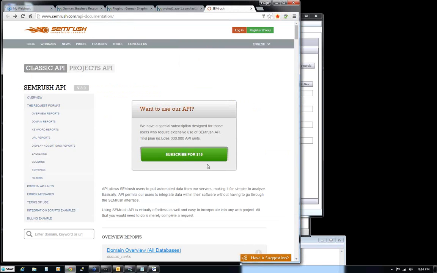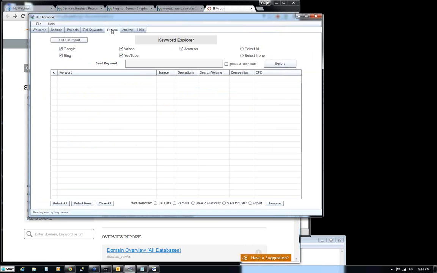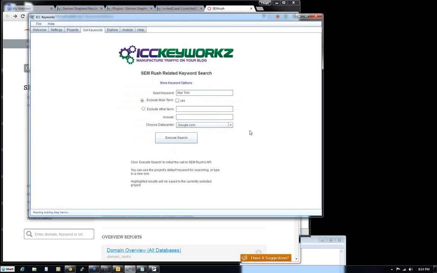As I was showing you, there's this $15 subscription, and basically that allows you to search SEMrush the same way that you might search the Google Keyword Planner, because it's basically the same data in SEMrush that's in the Keyword Planner. If you don't want to use that function, you don't have to. You can actually go to the Keyword Planner and do your search there and import it into Keyworkz.